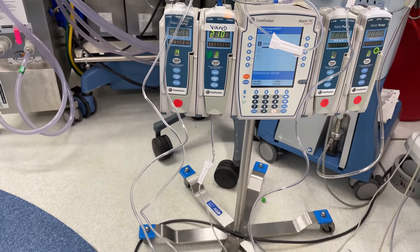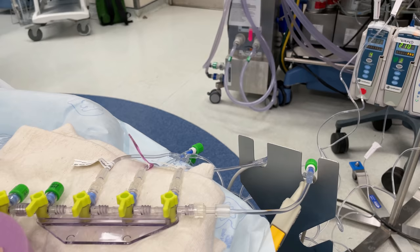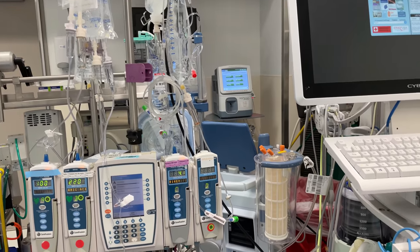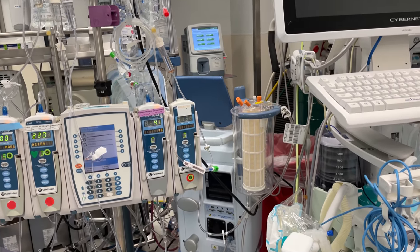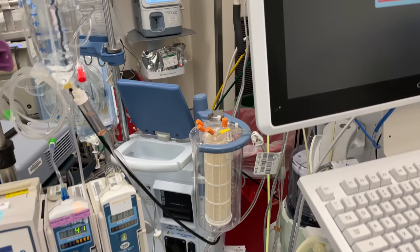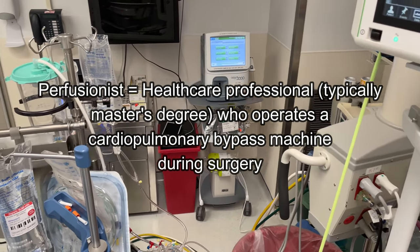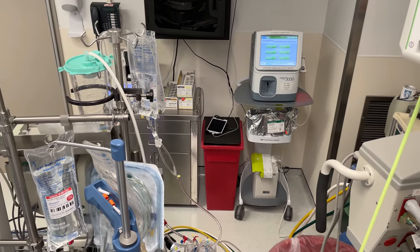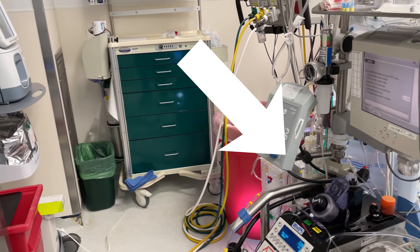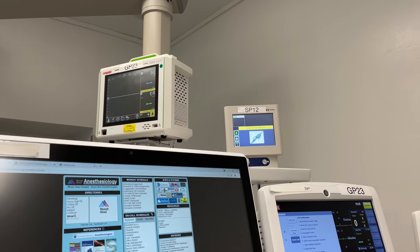The rest of these channels are empty but we can add other medications as needed throughout the course of the case. All of this tubing connects to one large set of stopcocks which will ultimately be connected to a central line. Peeking out just behind this set of infusion pumps is an auto-transfusion system called a Sorin Xtra, which is actually managed by the perfusionist in this case. The perfusionist also manages a hemostasis management system and of course a cardiopulmonary bypass circuit through which the patient's blood flow will be diverted so they can be oxygenated and ventilated during the course of the case.